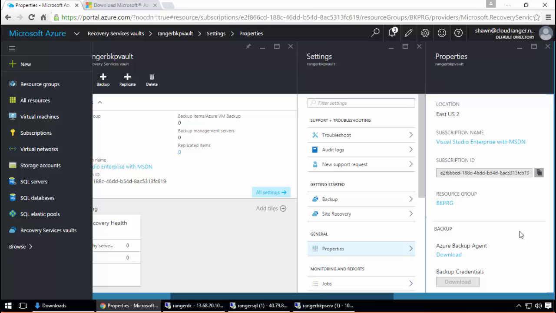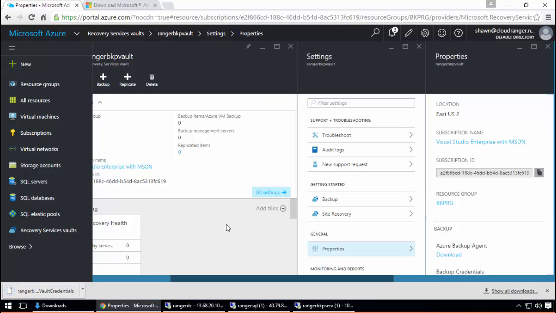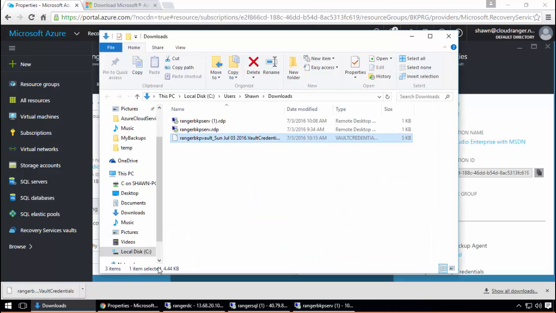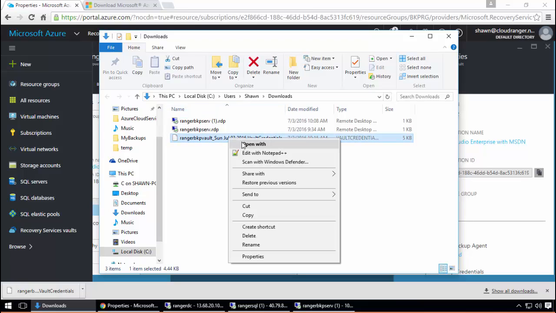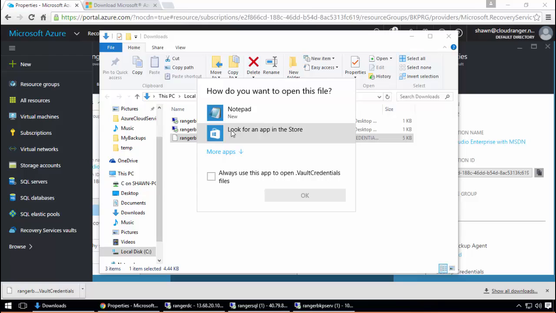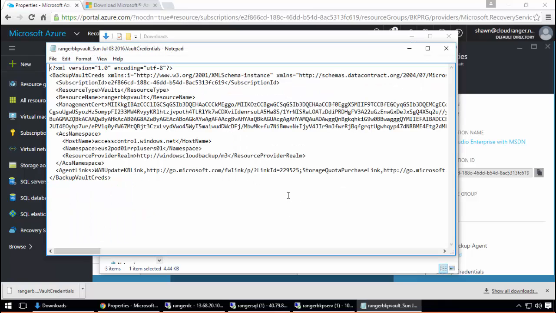Once you click on download, it takes a little bit of time, but you can see it went and got the backup credentials. I'm using Chrome, so I'll go in the folder, and here, that's the credential file. I'll show you what's there in the credential file real quick. Go to Notepad. It's basically just a key. Okay, so everything is in here. Do not touch this file, just leave it as it is.